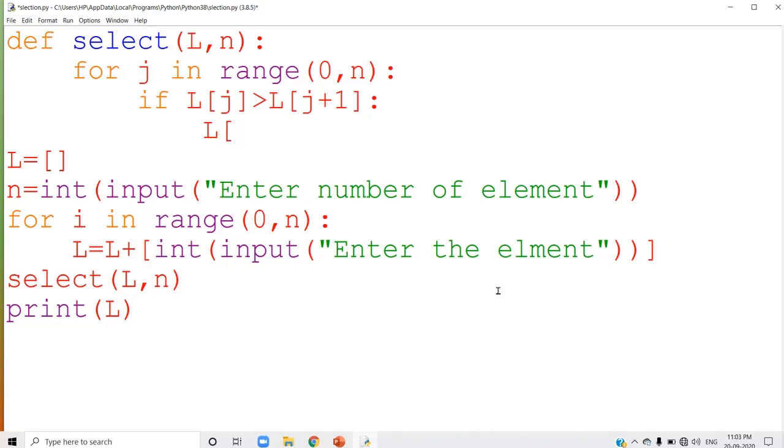So I am going to exchange these two elements. You can exchange these two elements in this way: L of j, L of j plus 1 equals L of j plus 1, L of j.